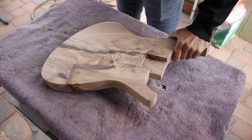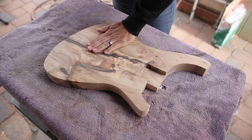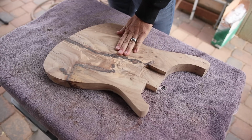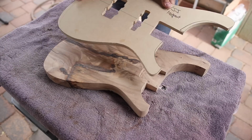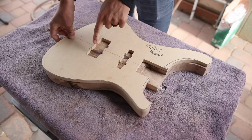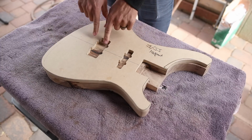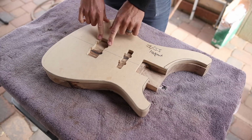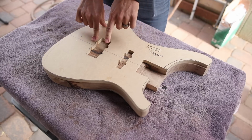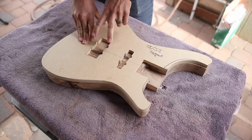So this bass here has fallen behind on production, mostly just because of the epoxy work, which looks really freaking cool. I'm very excited about it. But also because it's a different pickup layout, and I was waiting for my custom wound double J humbucker to arrive to make sure when I made my double J template layout that I make the right size cavity for it. And I'm glad that I did, because if I just doubled up my bridge jazz pickup to make this rear cavity, the spacing would have been off.